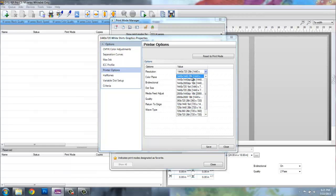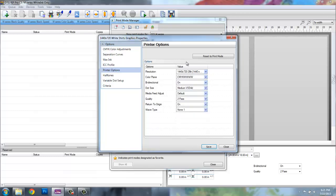If you want some further explanation, please call into the support line, and we can explain what these print modes would be used for. Just as an example, you can create your own print mode for doing non-textiles, such as painted canvases and things like that.